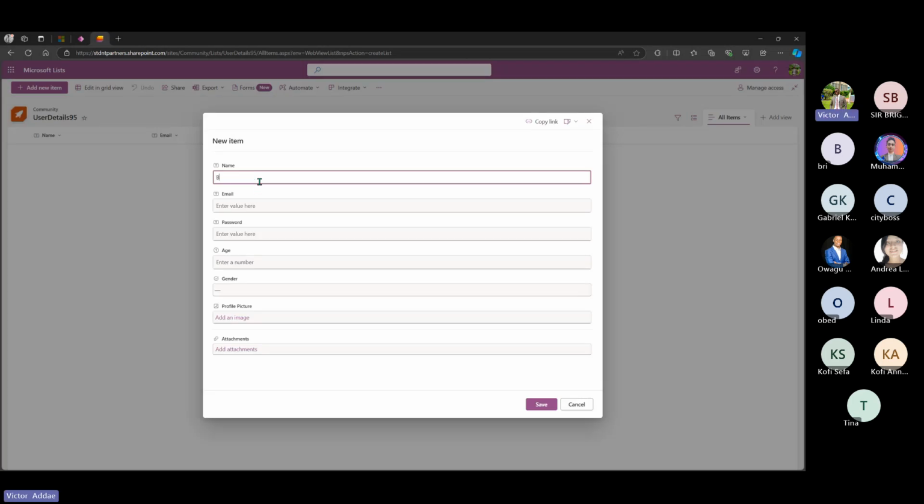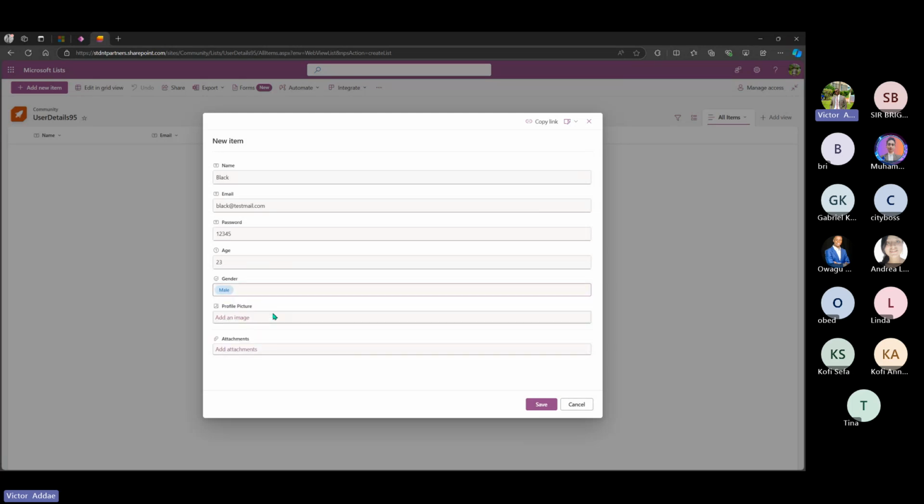Name, let's say black. Email, black at testmail.com. Password is 12345. Age 23.